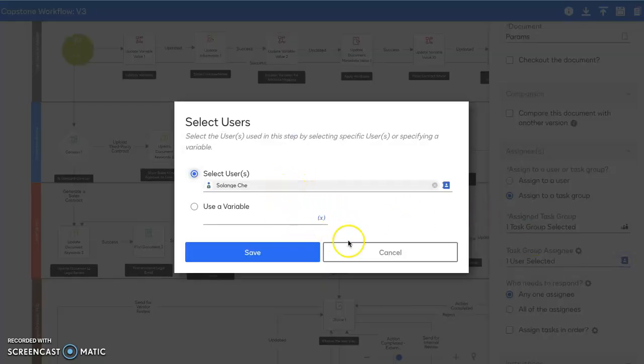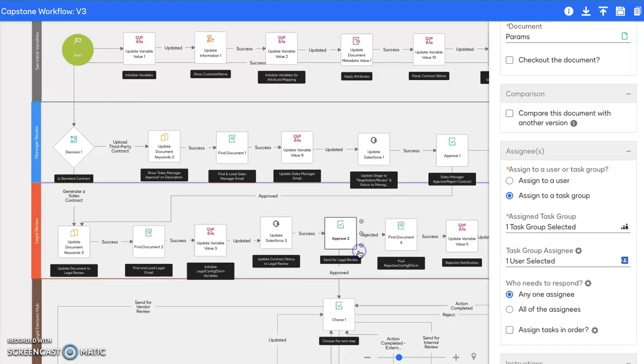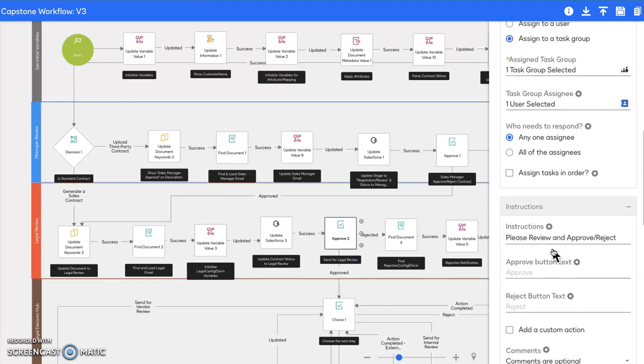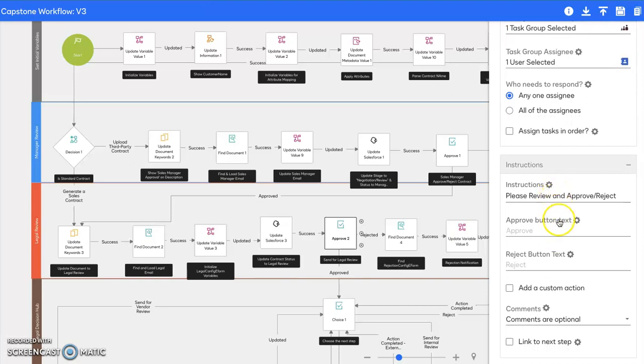So that's why I picked myself again. So within the legal team, because I'm part of the legal team, I chose a user. And again, I picked the option that any assignee can respond to this. Then I give instructions.